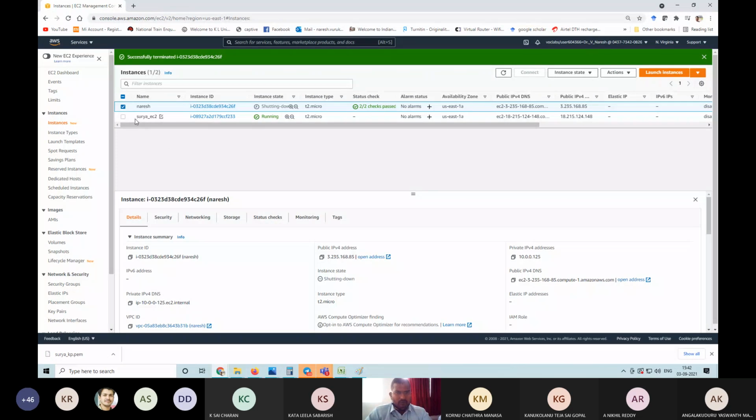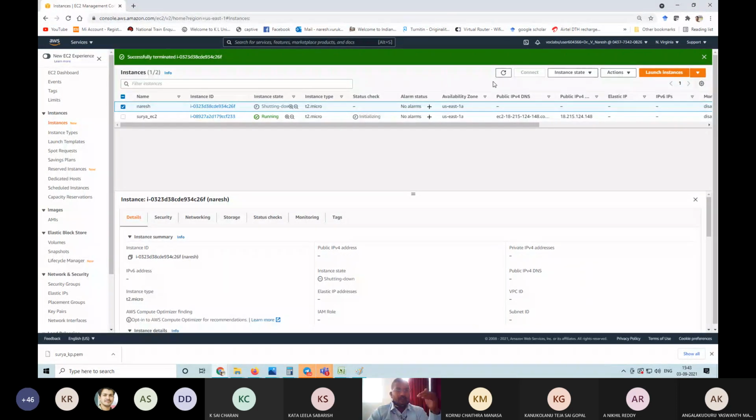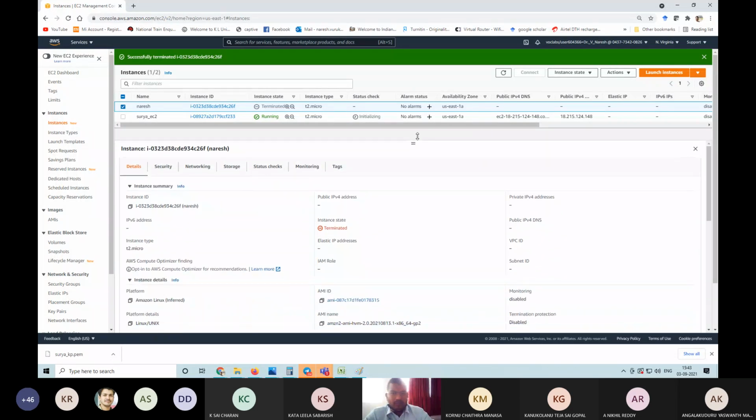Now we should worry about our running instance. Though it is showing running as the instance state, don't immediately connect to your EC2, because you also have to take care of the health of that instance. The health check is shown as 2 by 2 checks. Meanwhile, keep on refreshing the page, and it will be completed very soon. This is how it is going to happen.